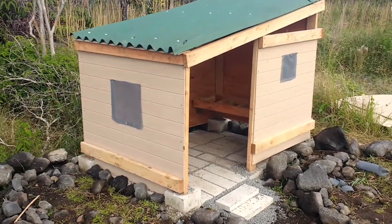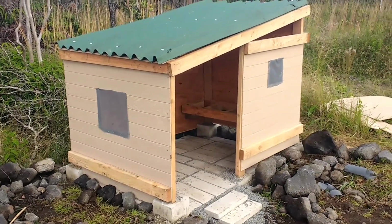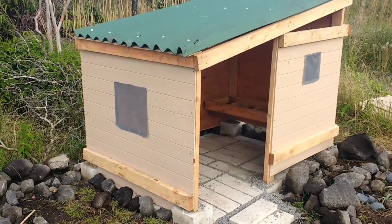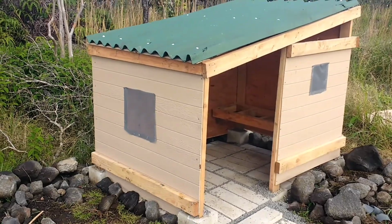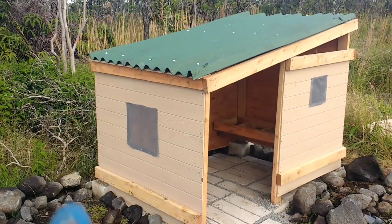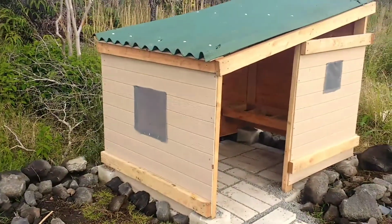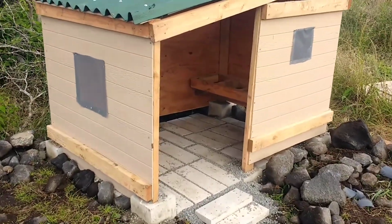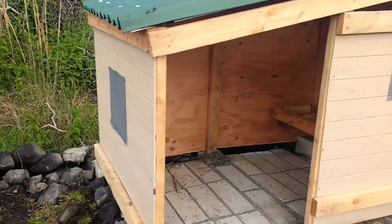Here we are. Today is Sunday, November 25th, and that's a duck house. It's not painted, and it doesn't have window trim. And of course it still needs a gutter, but I don't have the barrel yet, so that's okay. But it's habitable. I could, in theory, put ducks in it.